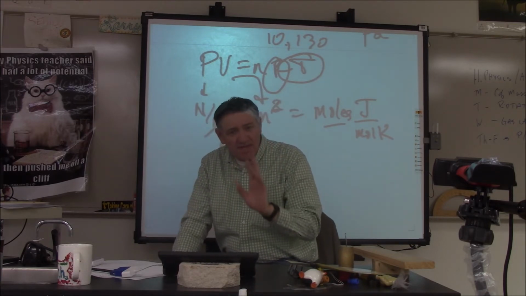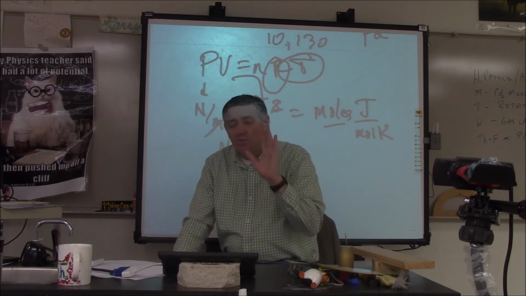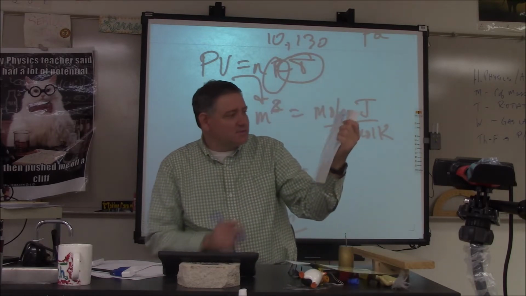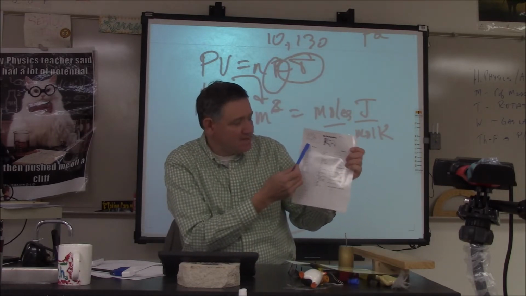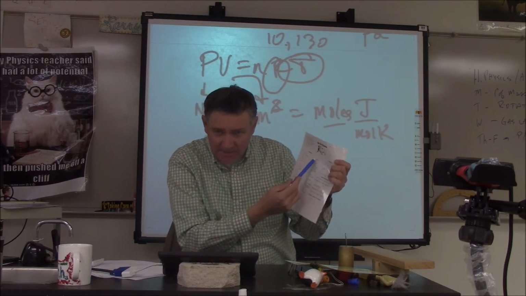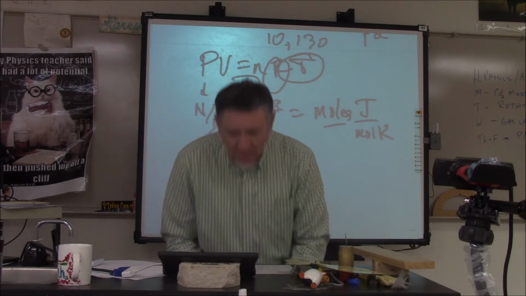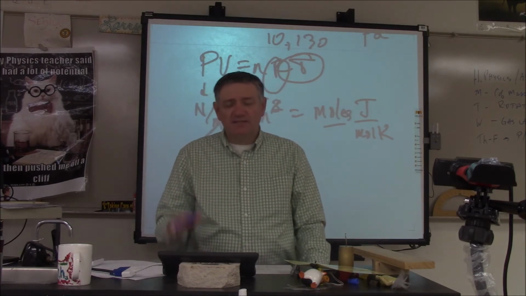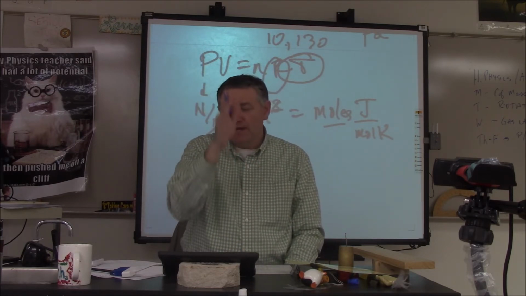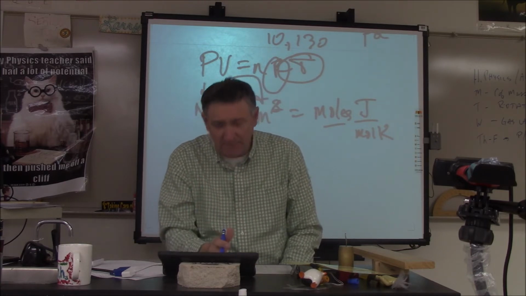So to alleviate the need for having zeros or negative numbers, we use the Kelvin scale. On the honors sheet, to convert to Kelvin, it's up here in this little box, you take your temperature in Celsius and add 273. The beauty of the Kelvin scale is that the lowest possible temperature you can have in the Kelvin scale is 0. That's what's known as absolute 0.